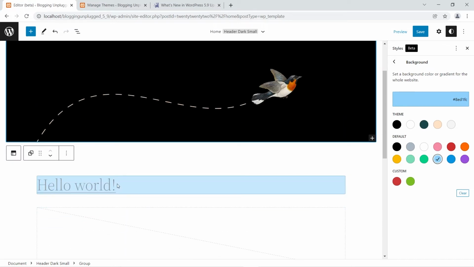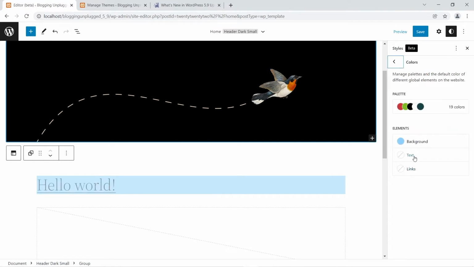Now you can see, as soon as I've made the change to the heading block, the changes are reflected over here, right? So these are global changes. You got to be sure the changes that you are making work for you, that you are very sure about the changes that you are making. Obviously you can go back and change those things, but that is a hassle once you've created something, and then you will have to go back and make those changes, so it can make you land in a bit of soup. So again, you can change the colors for the text, the links, basically all of the same settings that you were doing for the site globally, you can do it for the blocks as well.